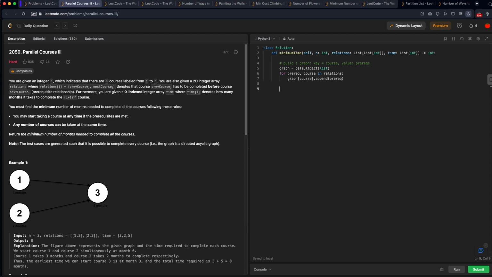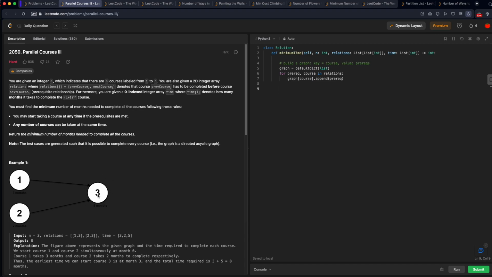All right, so I think my plan, to take a step back, we'll go through our graph, but I think we only really want to start at these root nodes. So basically we have certain courses that will have these prerequisites, but they are not going to be prerequisites themselves for any other course. So this course 3, for example, is like the last course you'll take because you don't have to take any courses after this. It has some dependencies that you have to take first, but once you take this course, you're done. So this is kind of our root course. We might have more than one. So I think I want to keep track of my root courses.